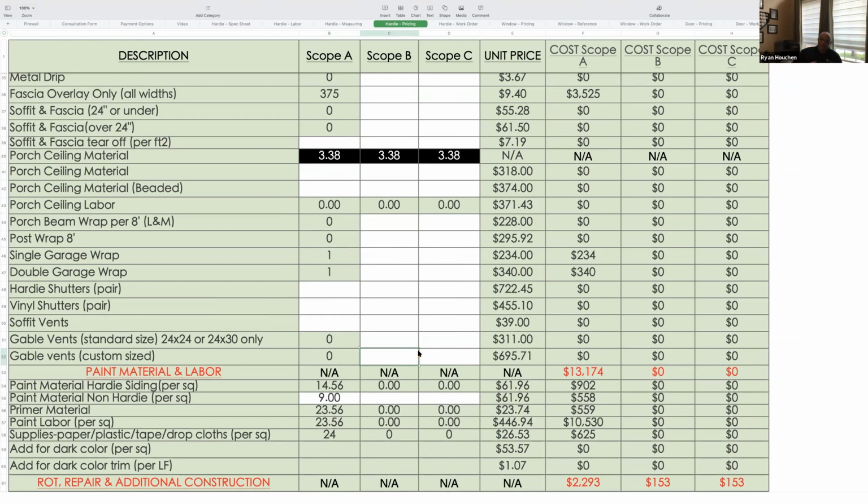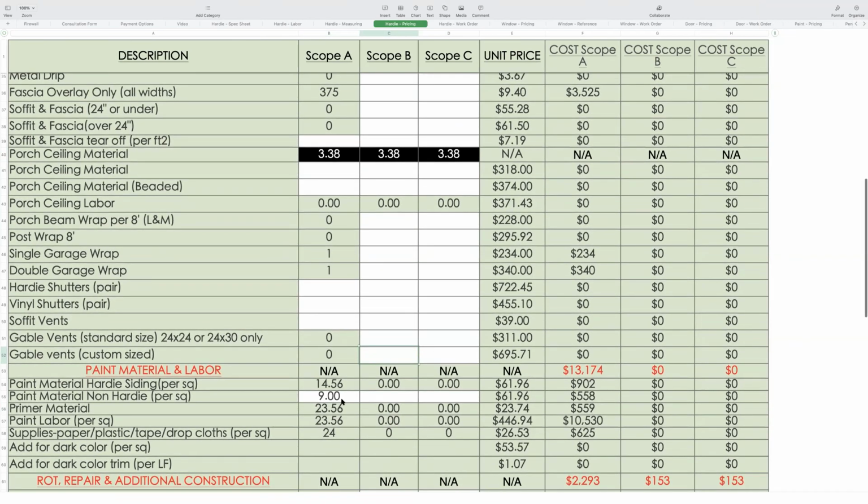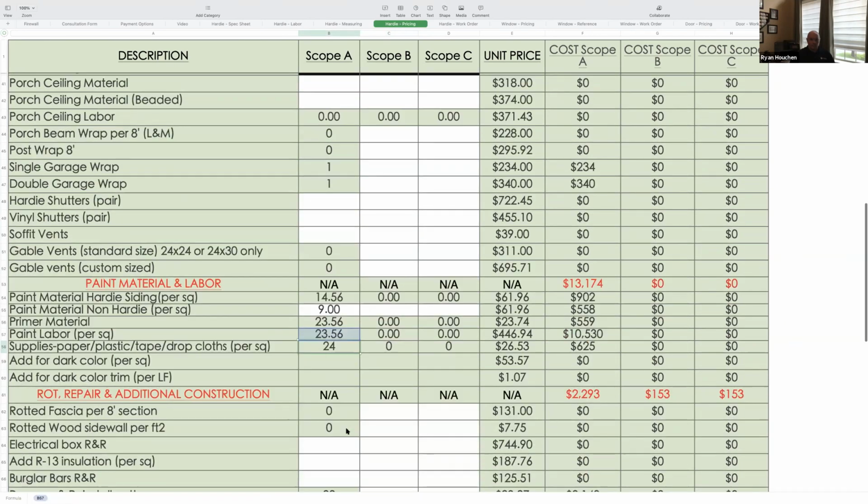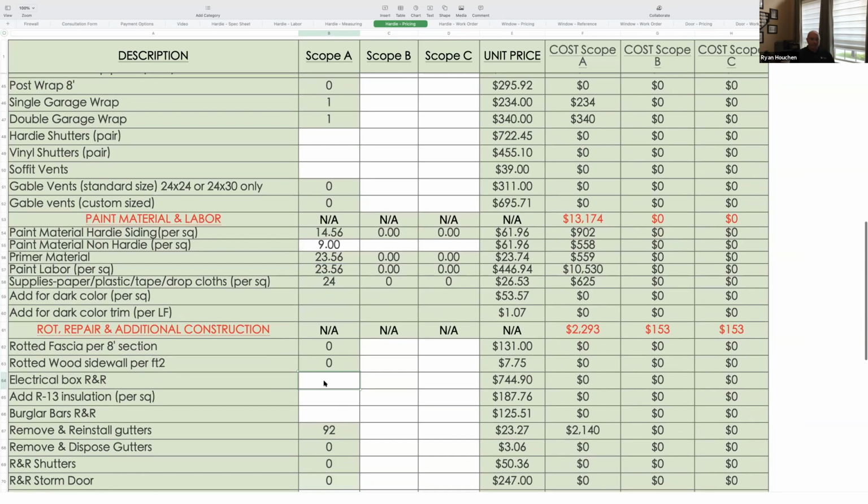See why it's important that we get those measurements? Yes, sir. So I'm good to go. And again, all my green cells are populating, so I don't have to mess with them. I'm pretty straight there. I didn't have an electrical box.